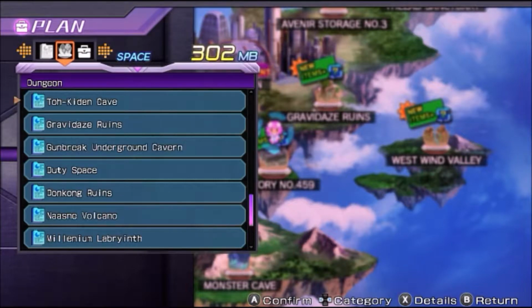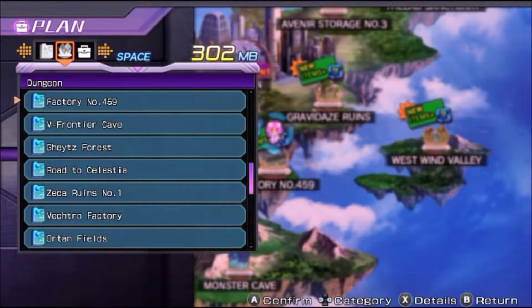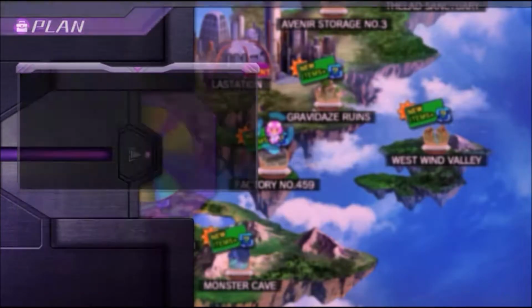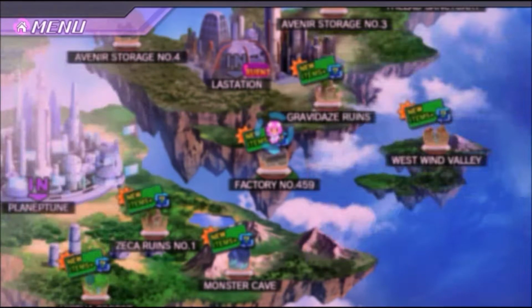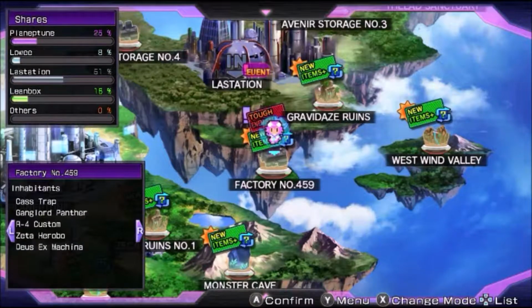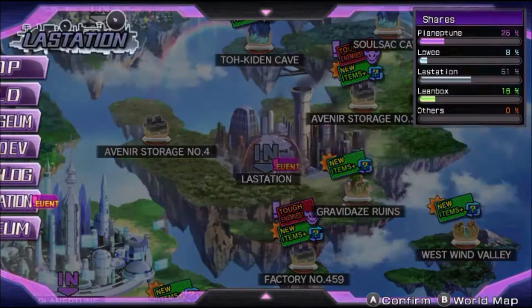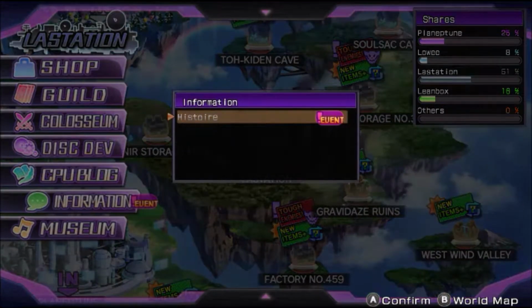And for the record, I also need to show off the plan: you're going to need nice meat in order to activate Mecha Reactor 4. So on factory number 459, in order for you to get the plan that you need. And that nice meat is only in Chapter 8. So on that note, it's time for us to go over to Last Station and say hello to Uni, which is a cutscene that is unlocked after she's unlocked.